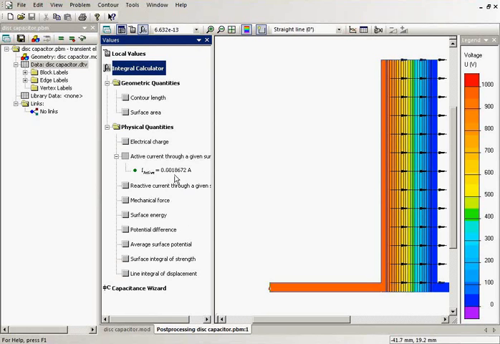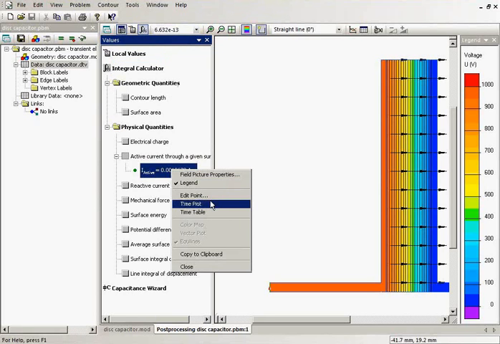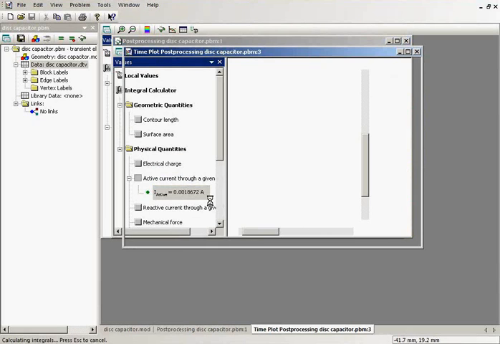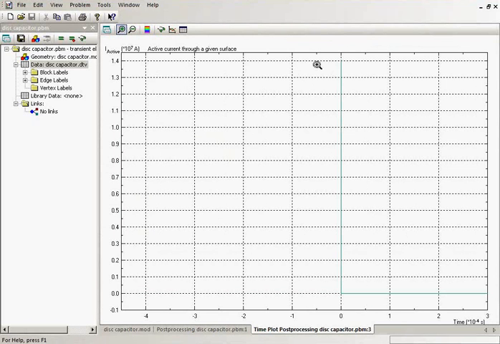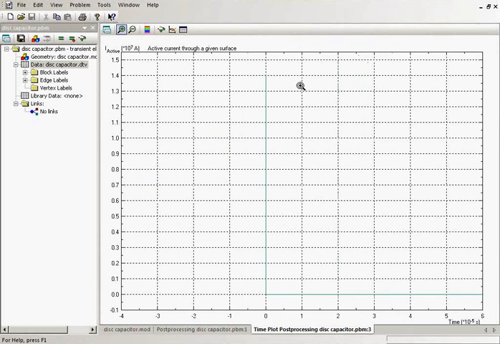This is the momentary value of the current for the specific moment of time. And I can also make a time plot and see the current changing in time. Let's zoom in and take a closer look to the current.